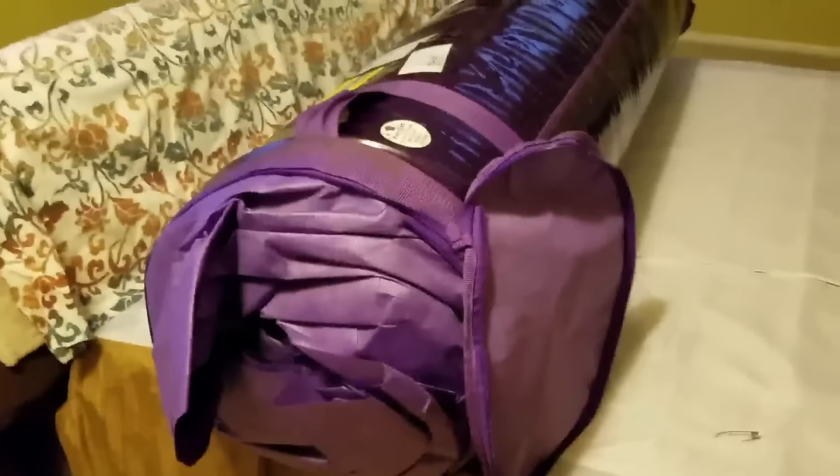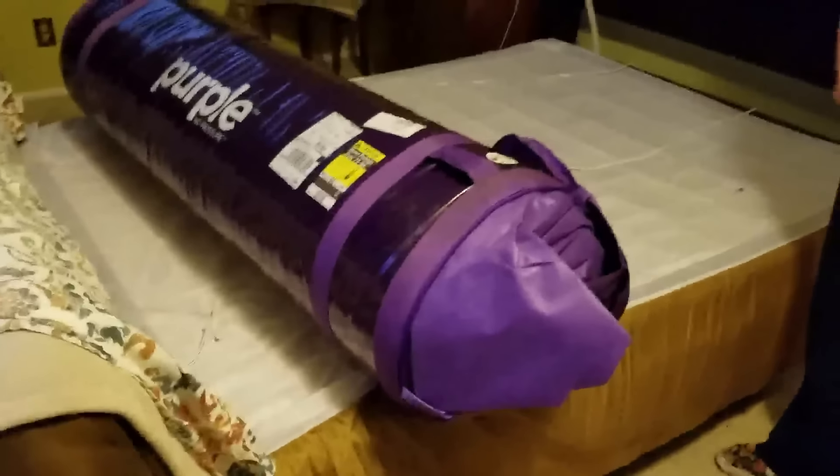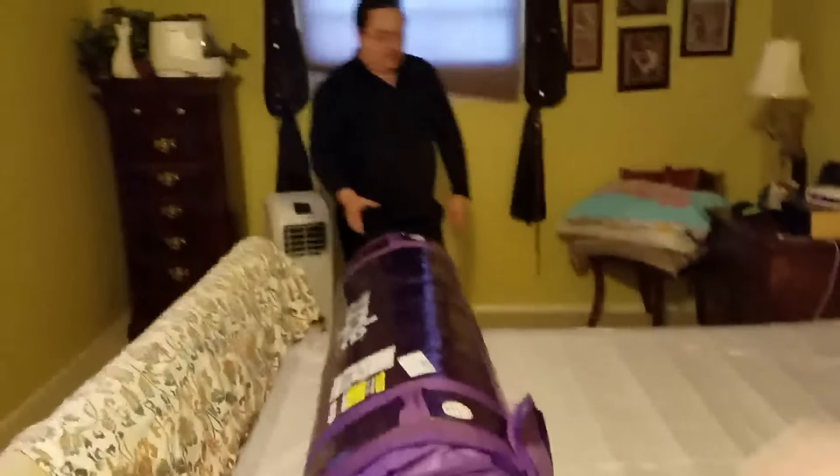Then Carrie unzipped the front end. I was thinking to unzip it, and because it's wrapped up in burlap we could then lift it. But Carrie was saying it's got the handles — why would they give us handles if we're not supposed to use them? I don't know how we would get this thing up without the handles. So we got it up here. Now Carrie's going to hold this while I try to get this mattress out of the zipper, or maybe turn it sideways.